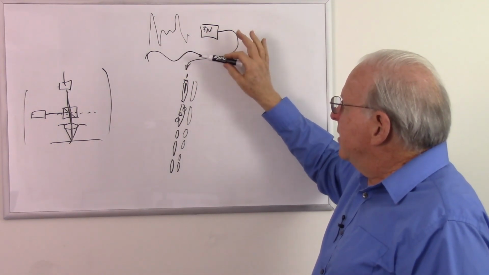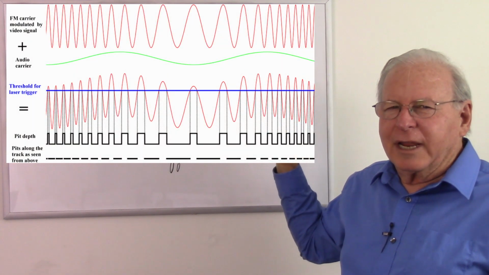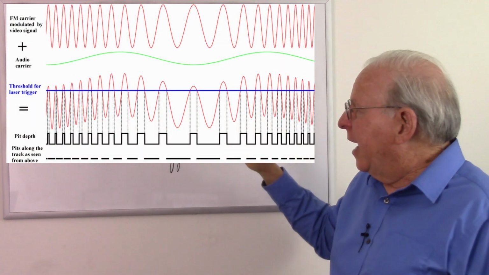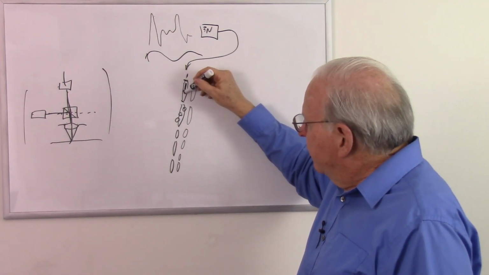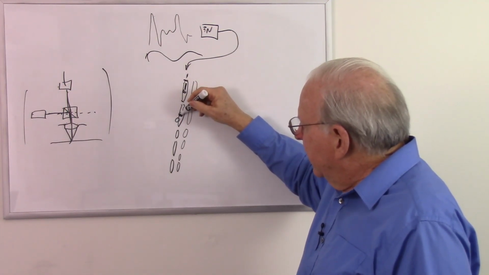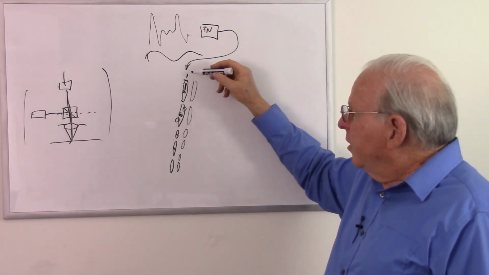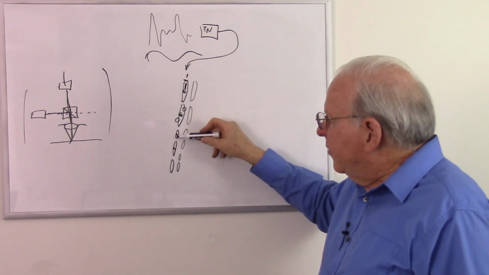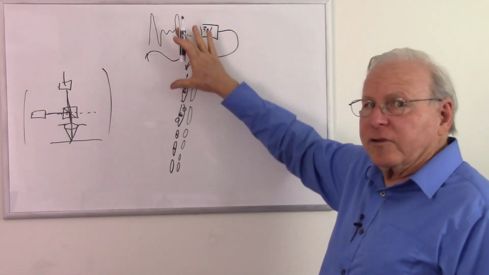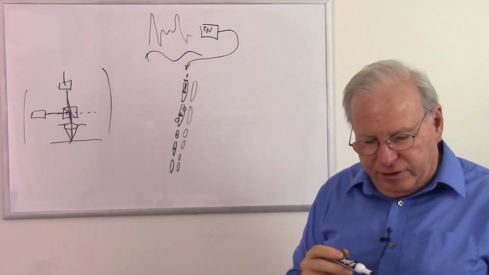And once that was put together, here's a picture from Wikipedia that shows the idea, but I don't want to get any deeper into this than I already have. The final result was that basically the video information was carried in the distance between the centers of the pits, and the audio information ended up being basically the length of the pits. That was the end result of combining those two, both audio and video signals, into the LaserDisc.